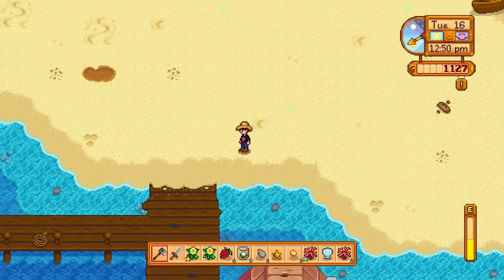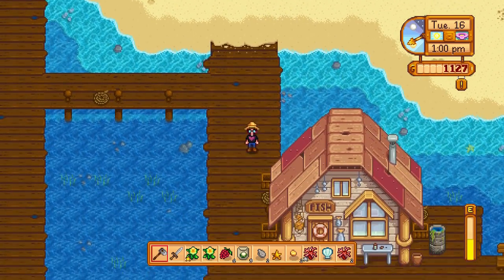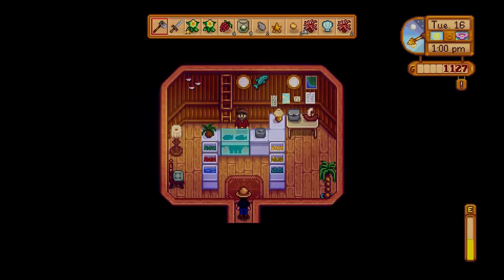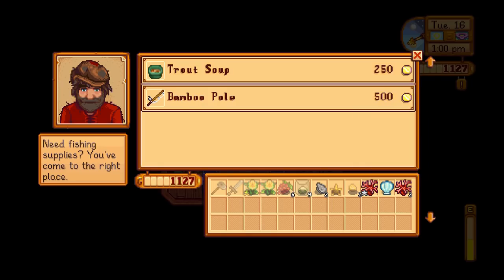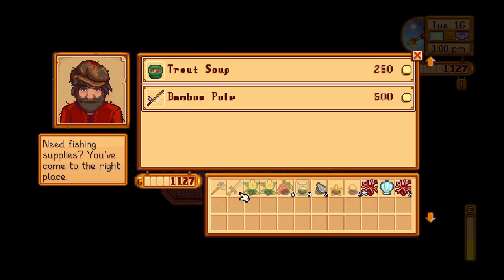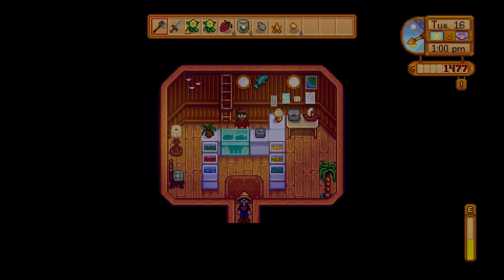Instead of going all the way back to the house, let's just pop right back into Willie's place and sell some more of the stuff that I just picked up. I think I might be able to sell the coral and the clam, which would be good. Yep, I can. What's going on? Why can't I move anything? There we go. Okay, it worked that time. Let's sell all this and one of the oysters.